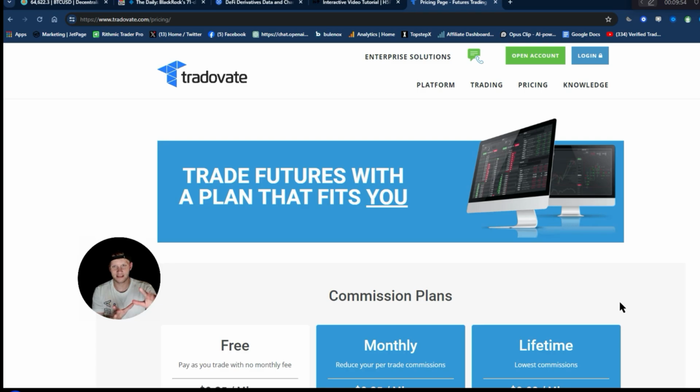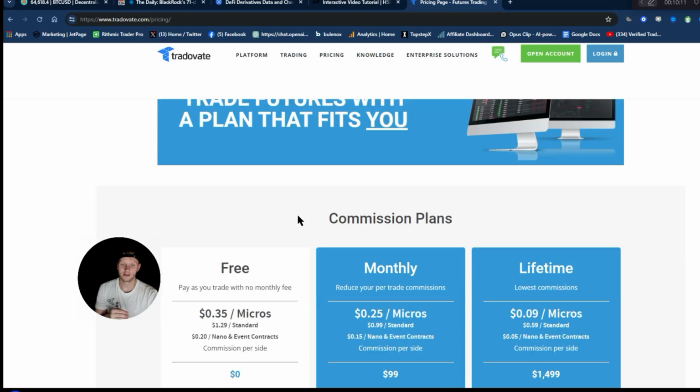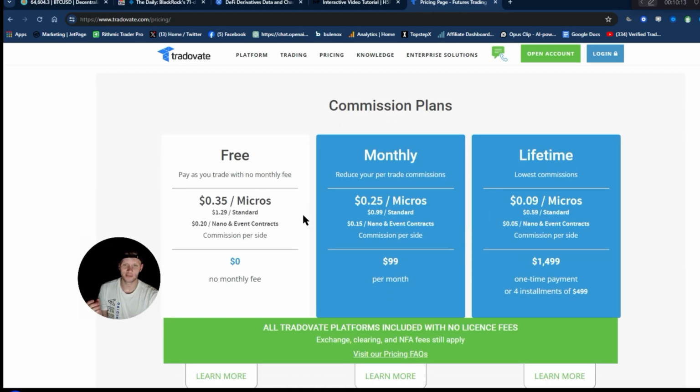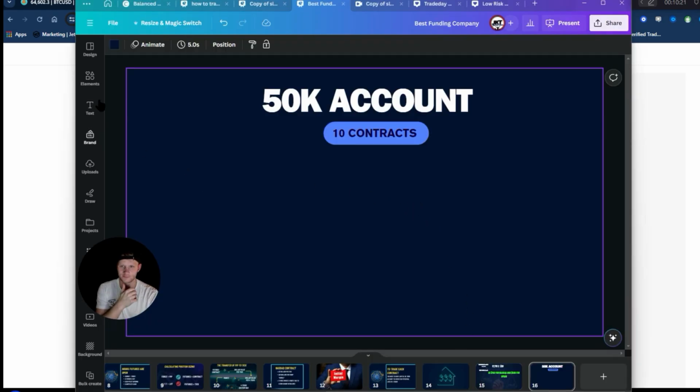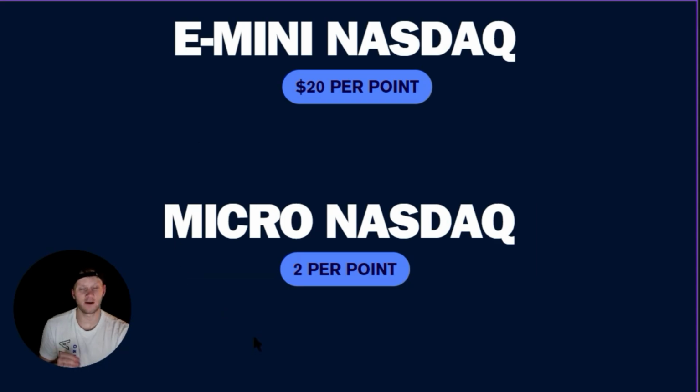But I think this company right here, Tradovate, is the best option for newer traders for a couple different reasons. You can connect to TradingView, which makes your trading really easy. And most funding companies use Tradovate, so it's easy to switch over. They have low fees and margin requirements for micros. So futures have a lot of reasons why they're better than Forex.